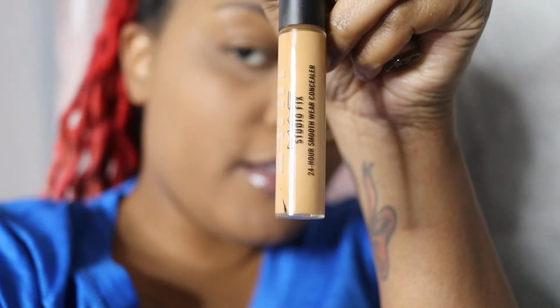Y'all let me know, do you think this foundation and the HD concealer was worth purchasing? Because the concealer looks like it could be the same tone as my skin complexion, because I was so scared to get... hold on, that ain't it. Oh, here we go. Here go the matte one, the 24-hour matte concealer. Okay, look at this color.